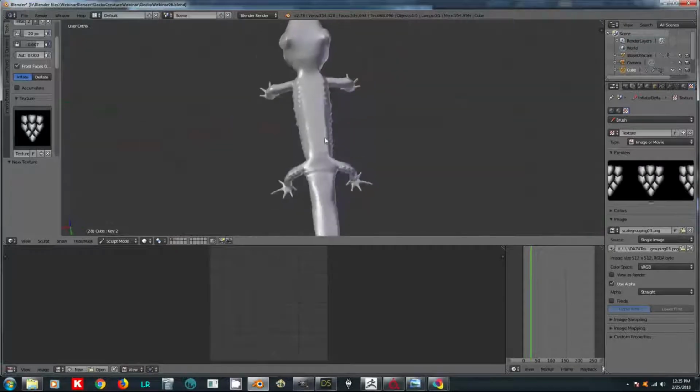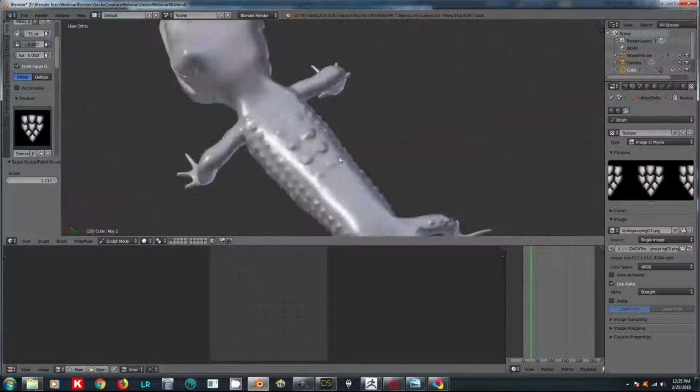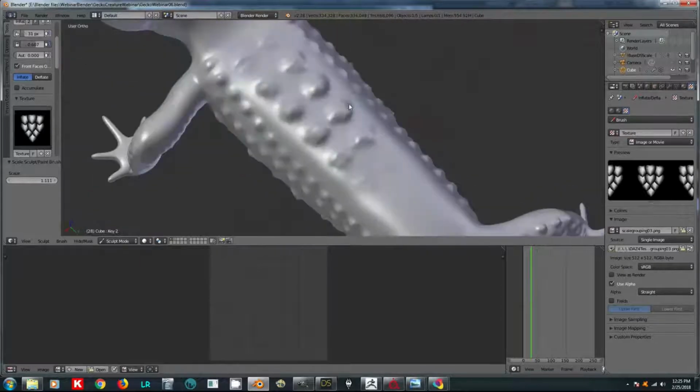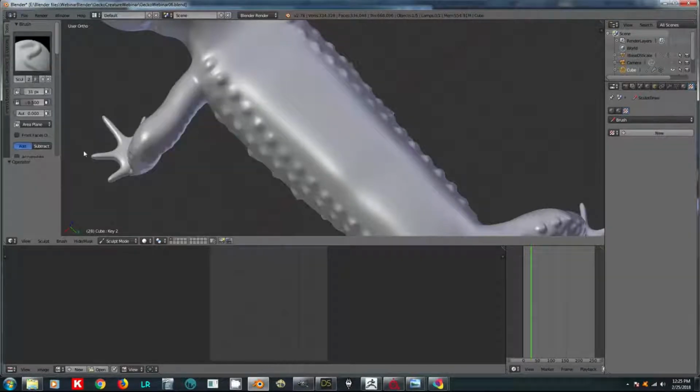So let's see what that looks like by default. With the spacing the way I have it set, it doesn't look quite right. Let's see what we've got here. I'm going to set the sculpt to sculpt draw, leave it to add and front faces. And then let's see.